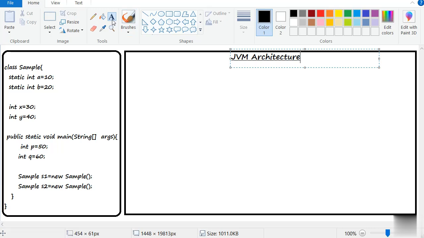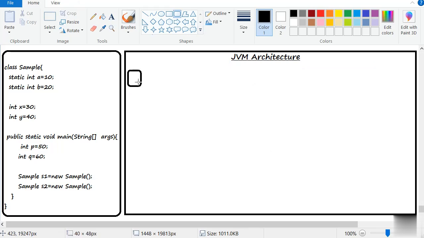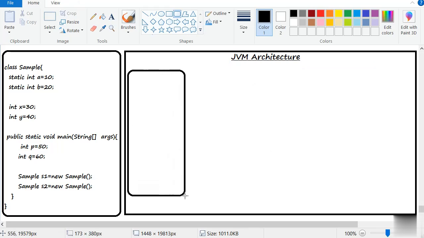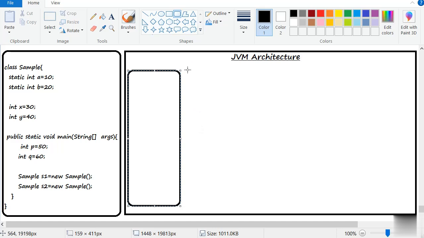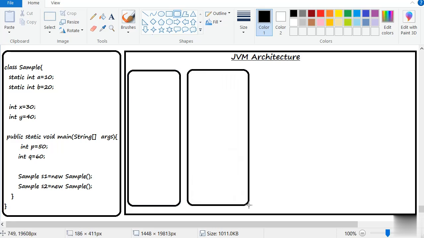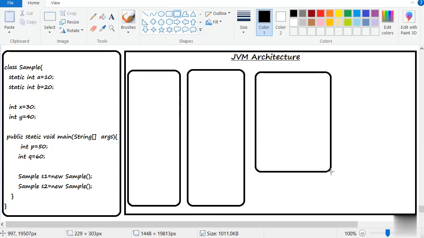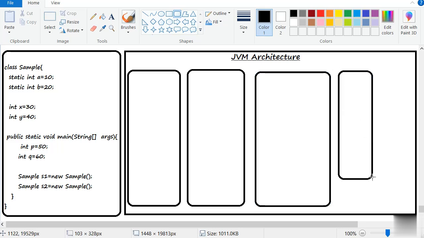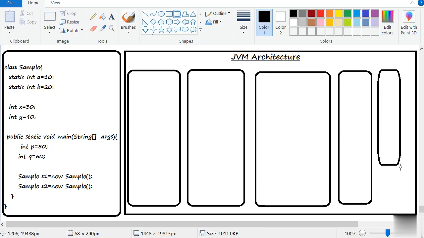Inside JVM architecture we have 5 runtime areas. What are those? We have method area, and heap area, and Java stacks area, and we have PC registers, and we have native method stack area.